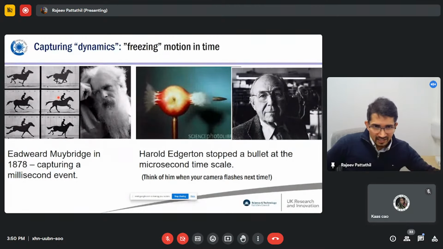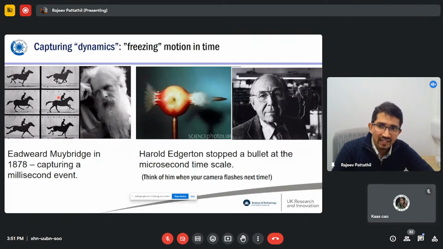But then this passion to understand really fast motions carried through. Cameras became faster and faster in some ways, so people started looking at much faster motions. For example, this is the motion of a bullet through a balloon. It's basically a balloon filled with water, just firing a bullet through it. You can capture the motion and freeze it in time. Some of these things were enabled by the invention of flash. I'll tell you the importance of flash after a couple of slides.